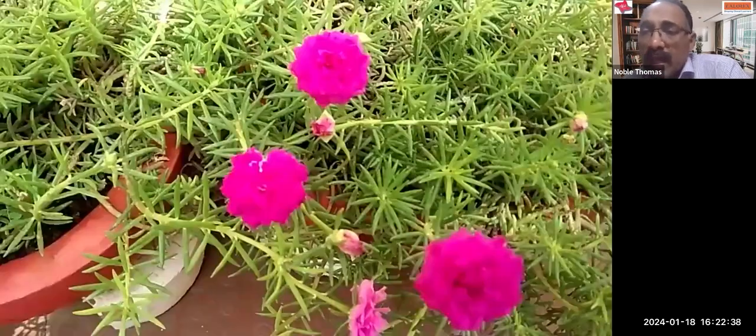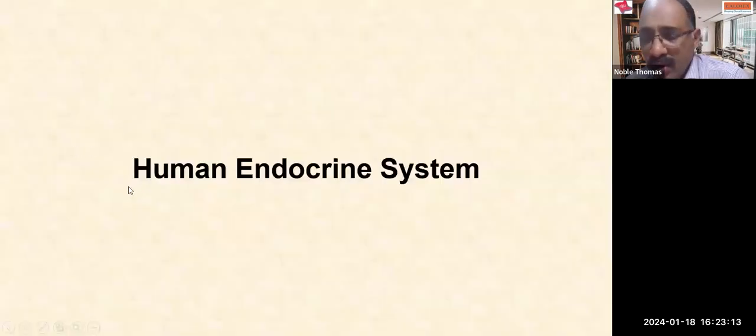And this is thermonasty. Thermonasty means these plants are called office time plants. Normally, they do not bloom early in the morning. They bloom a little late, maybe around 9 or 10 o'clock. The reason is that these plants need a little higher temperature. So once the mornings become a little warmer, then only these plants normally bloom. This is another example of the office time plant, and another example of thermonasty. Tulips are also showing thermonasty. So these are some of the descriptions about tropism and nastism in plants.